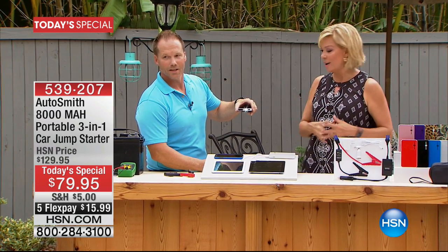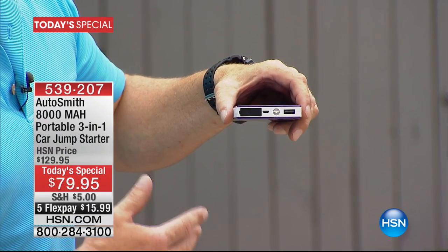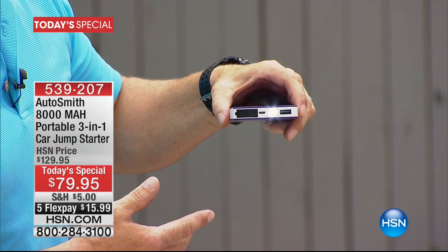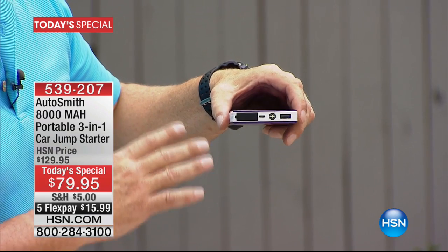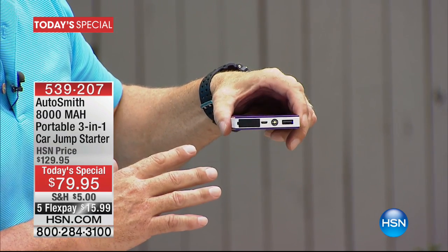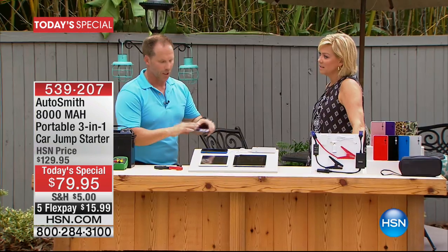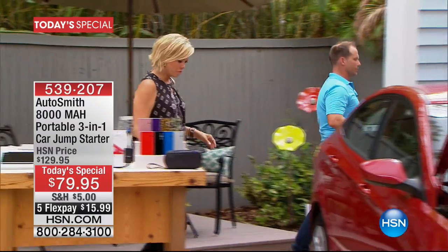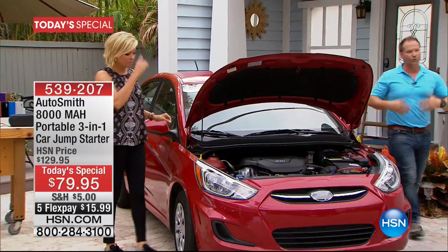Let me show you these lights as well. When your battery's dead, you're under the hood on the side of the road — you won't have light. This LED is so bright. Press the side to turn it off, you've got the strobe too. You can use this and jump your vehicle multiple times over. If you're stuck, your battery will typically die two or three times as it starts to get weak — jumping it at the supermarket, getting halfway home, going dead again. This was designed for multiple jumps.